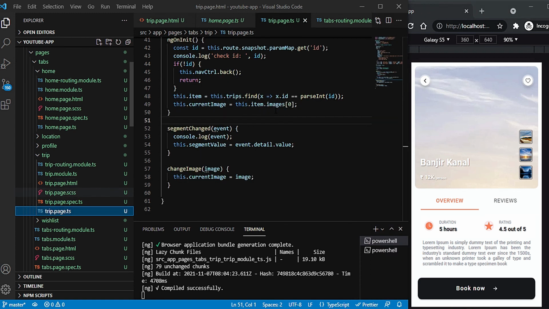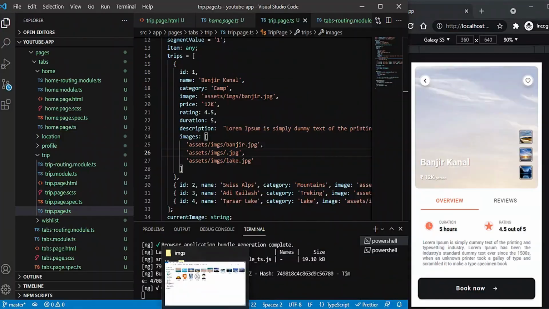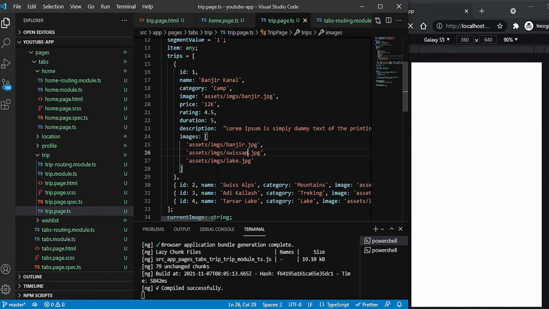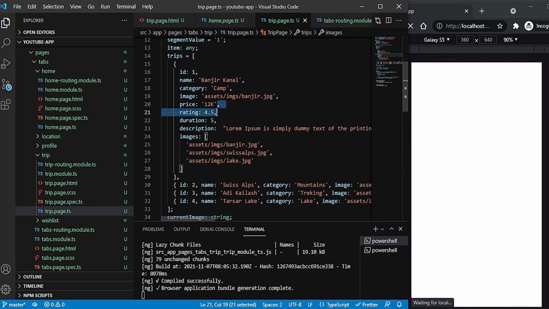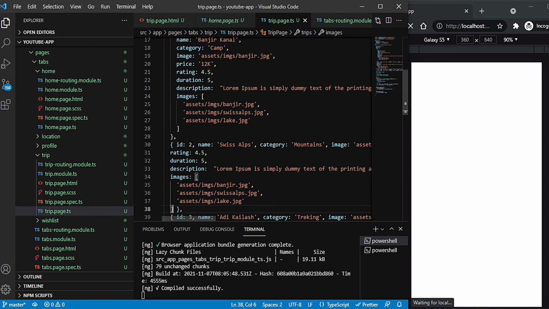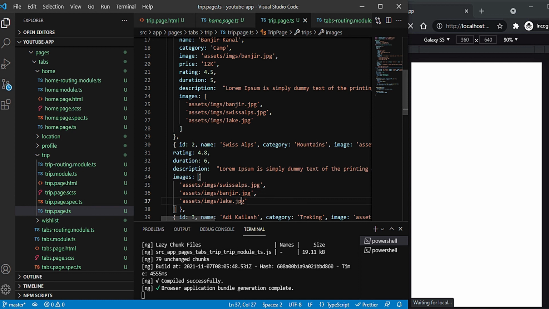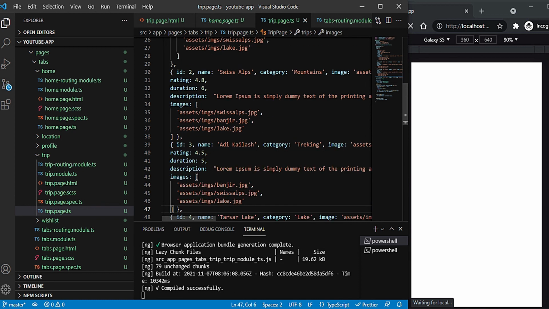I think I need to change the second image. So out here, instead of this one, which one should I pass? Let me pass Swiss Alps. So I'm just changing the images as per the requirement, just to show you. You can just make the proper data as per you like. Fine. Similarly, I'll simply copy this up, and in order to do it quickly, I'll directly paste it out here without spending a lot of time. Rating, if you want to give, you can change it up a bit. So the next one is already Swiss Alps, so I'll simply shift it. Fine. Similarly for this one also, paste it, and you need to change the first one.